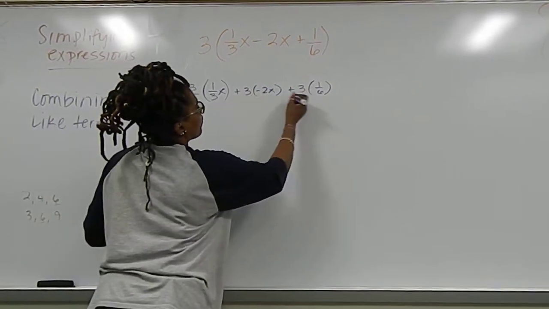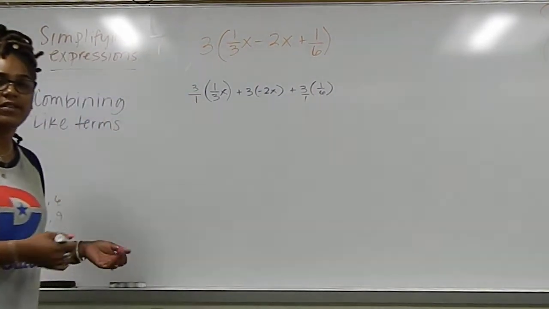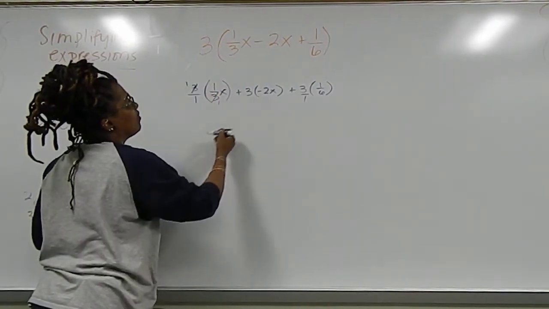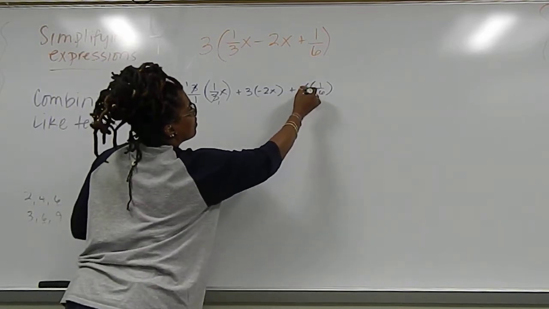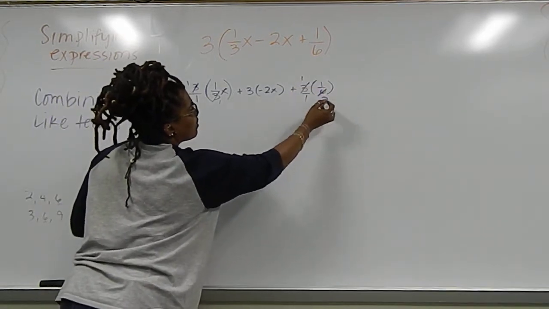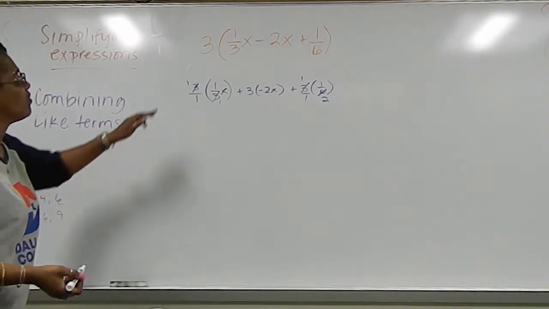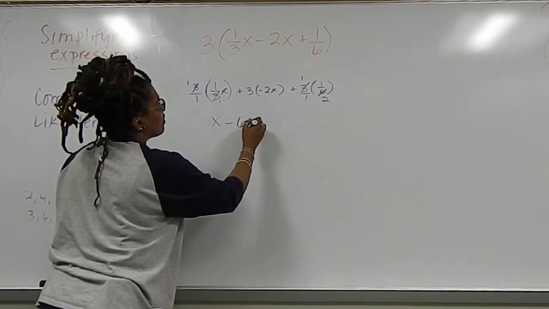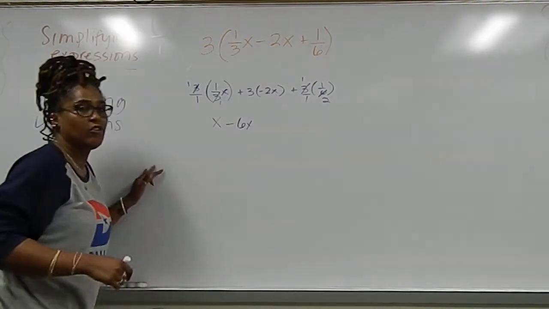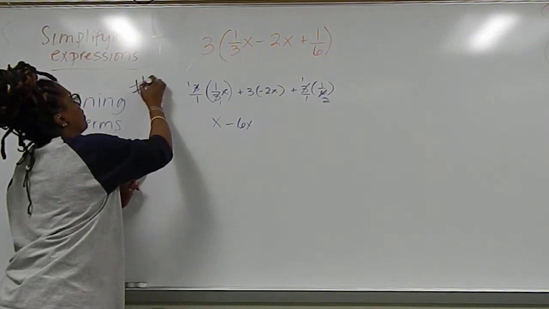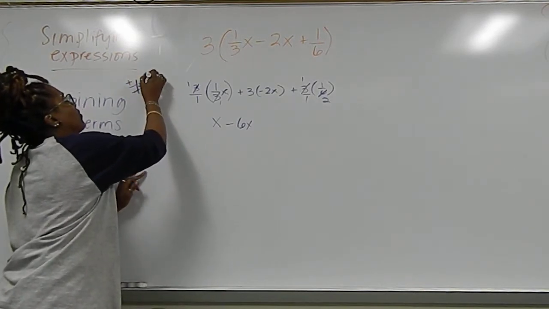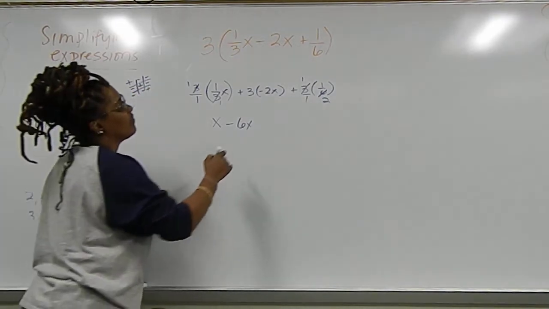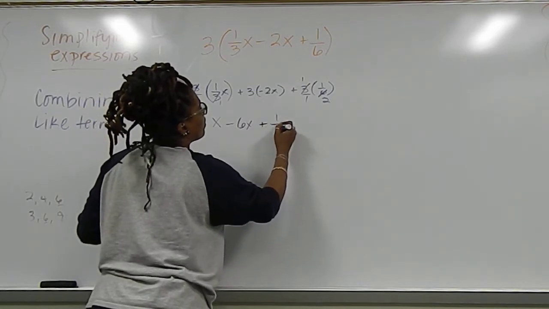And we can still put this over 1 if you want. We can put it over 1 with the fraction here. It doesn't matter. We know that these 3's will reduce out. These will multiply straight across. That becomes 1, and that becomes a 2. Right? So 1 times 1 and 1 times 1, x minus 6x, a positive times a negative. Remember, positive times a negative, negative times a positive. Tic-tac-toe, diagonal pluses. The rest minuses. Right? Positive times a negative, and then plus 1/2.